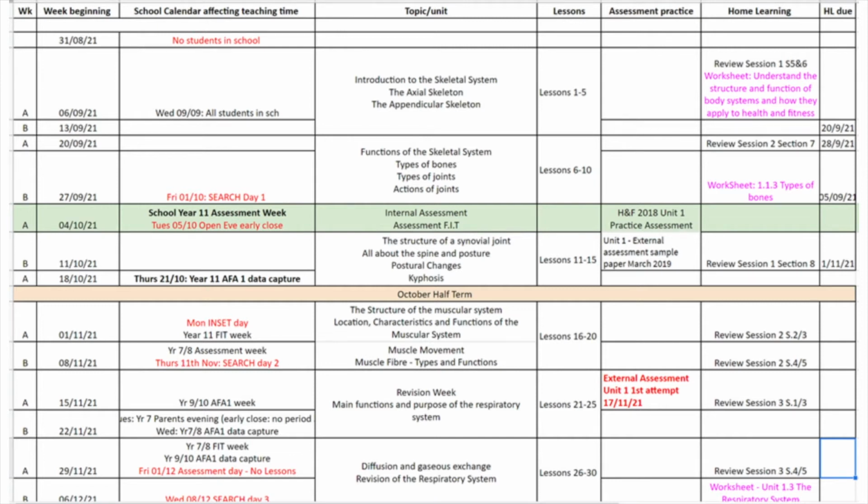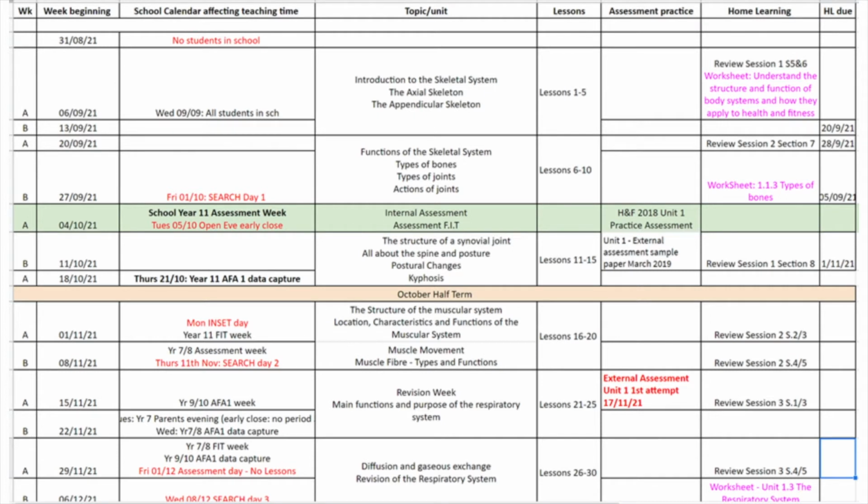I've got my half terms mapped in, and then I've also got the column there with the external assessments. I think it's a really good idea, and I definitely think everyone should be putting their students in for the first attempt, not necessarily expecting them to pass, but at least giving them a chance to have an attempt at that external assessment for that unit 1, have external feedback, and then use that as a planning tool to prepare for their second attempt.